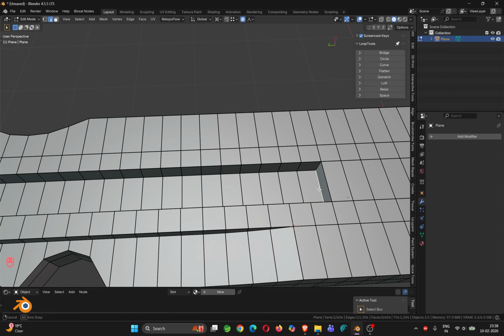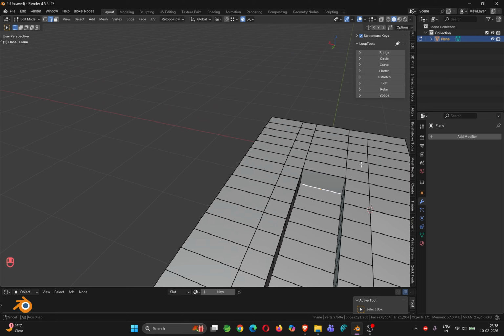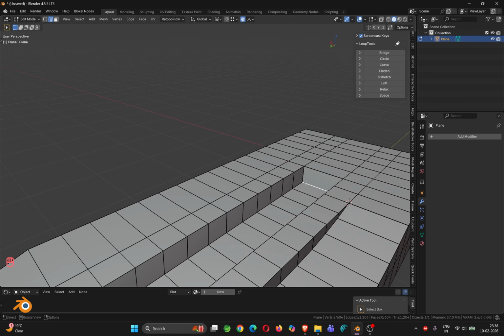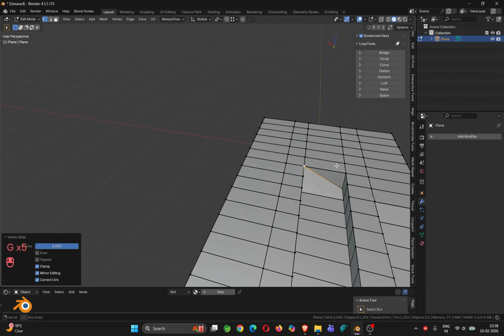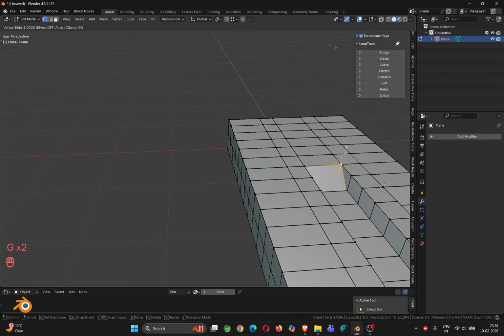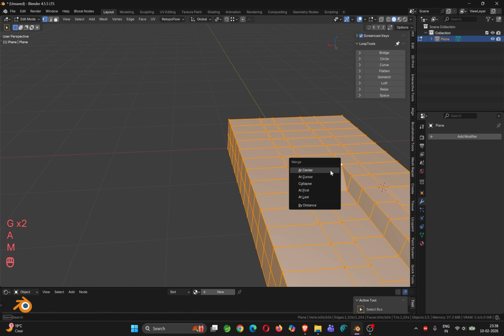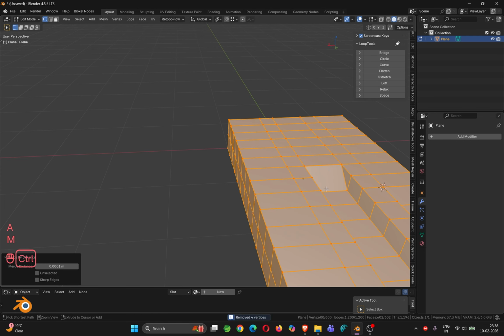Now for this one, I will show you a bit different. Many of you might know this, but still I will teach you. So press G, and okay, I don't need the proportional edit now, otherwise it would cause problems. And make it individual origin. So there are two ways you can do it. You can either press GG and move it like this. That way you can do it, adjusting the distance.